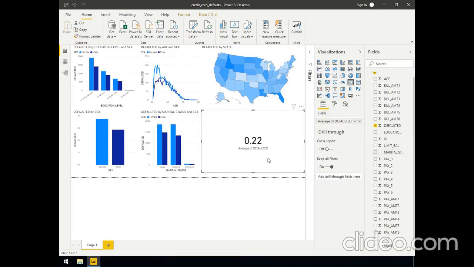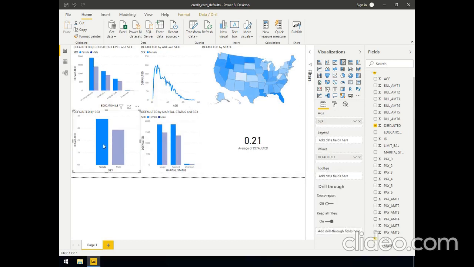And now we can see that there are about 20%, 22% clients in total which are defaulting. And this is a nice indicator to have, because if I look at, say, just the female clients, I know the total number of defaults is pretty high, but the ratio of defaults is actually lower than average.